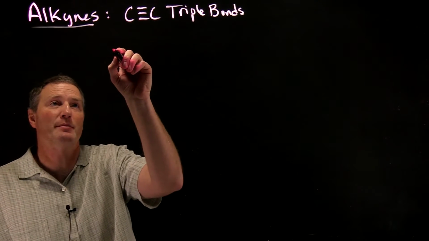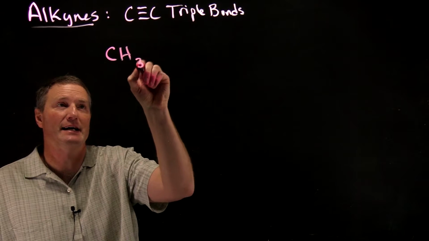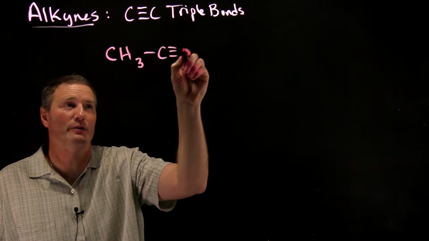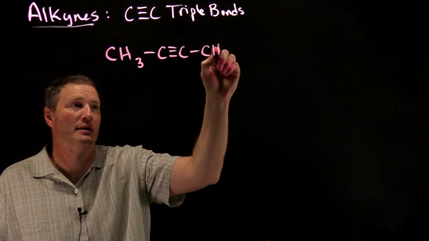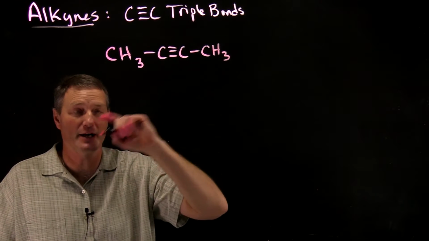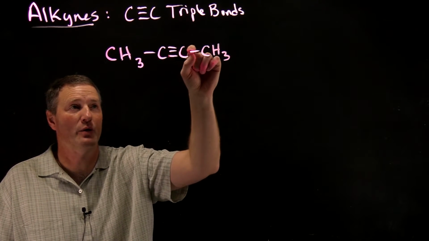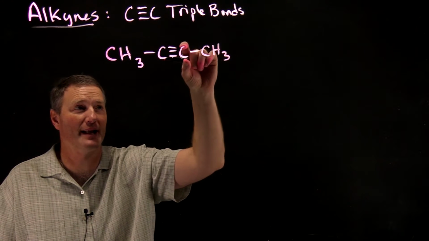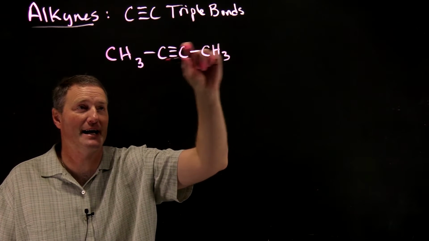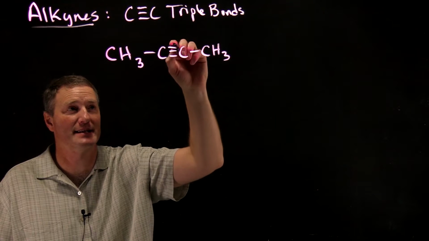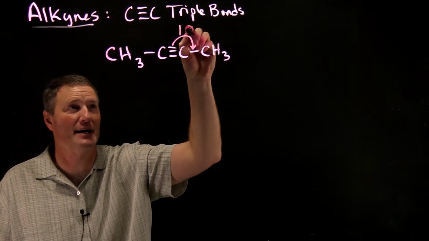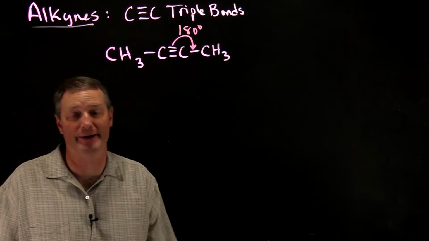So, just to remind ourselves, we talked about this a little bit in a prior video when we were talking about the shape of molecules. Because the carbon-carbon triple bond has a structure where we essentially have one electron cloud over to this side, and then the electron cloud of the triple bond is here. The shape of these is 180 degrees or linear.